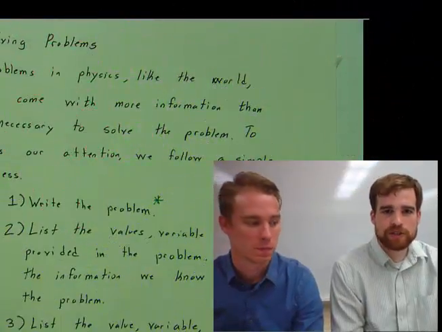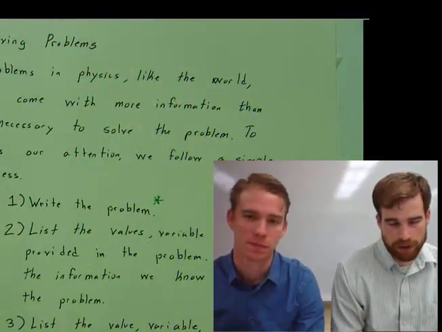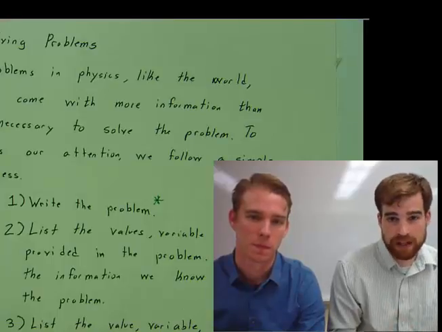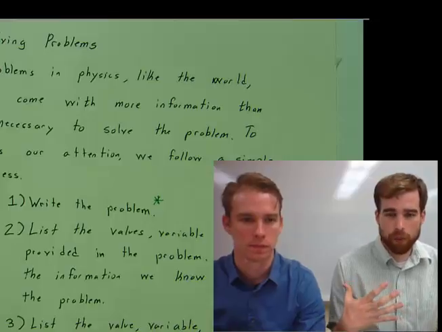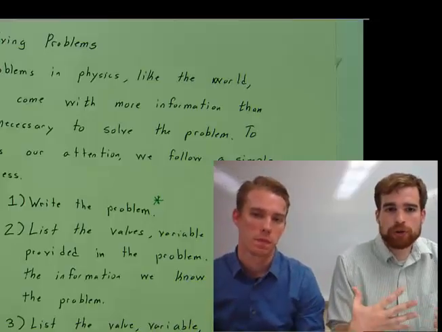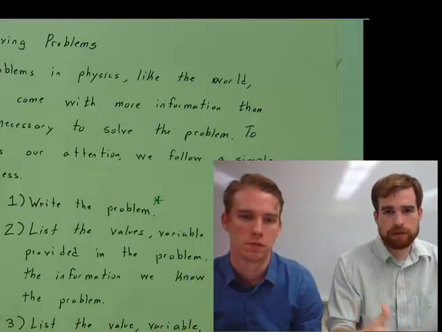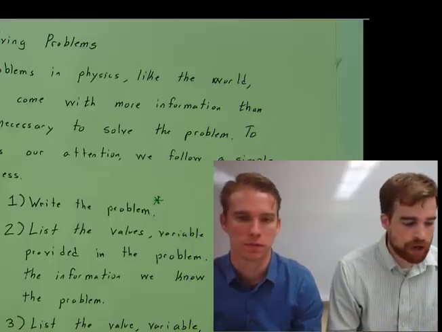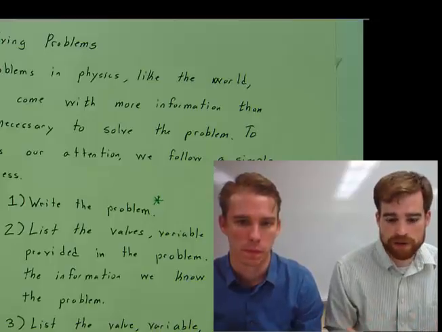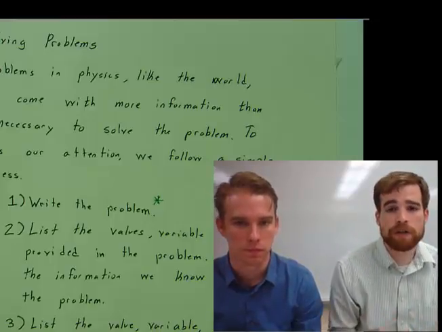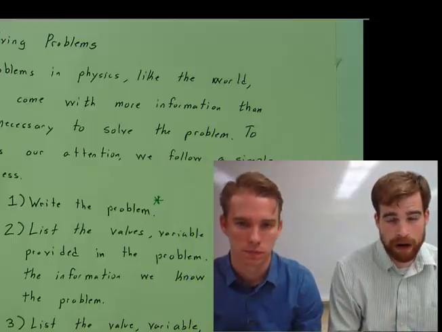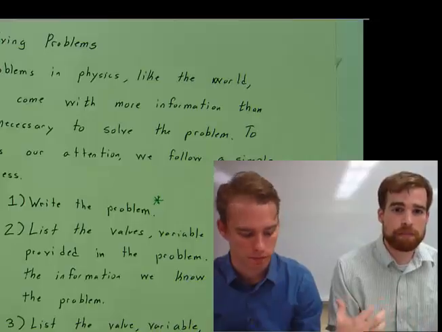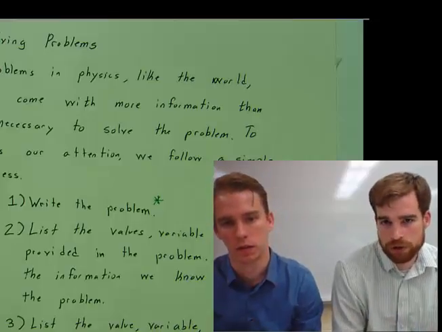Solving problems. Up until this point, you guys have solved problems in chemistry, you've solved problems in biology, and you've had a specific way of doing that. We are going to build on chemistry and biology, and we're going to ask you to do a very specific way of solving a problem, which means this is a perfect point to reference if you ever have to solve a problem and you don't remember how to do it. So these should be prevalent in your notes of what you should do.